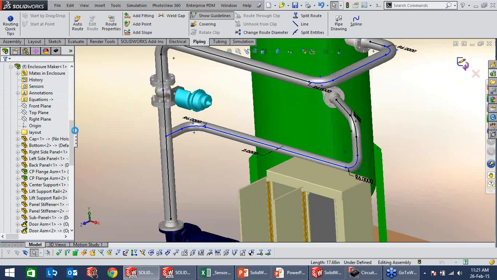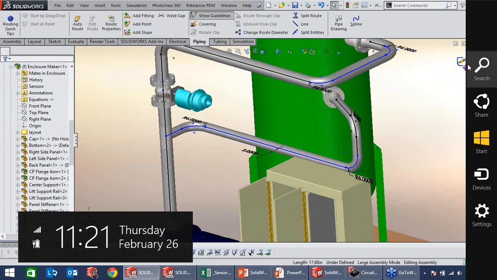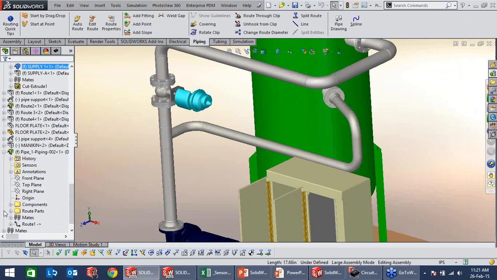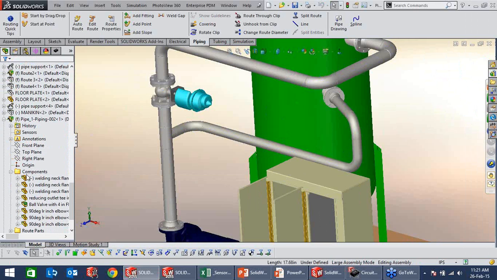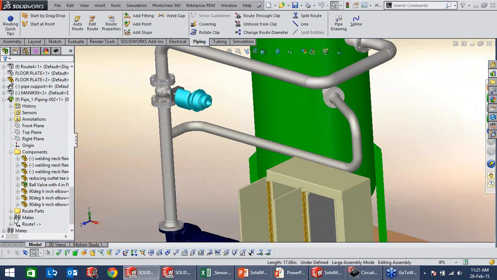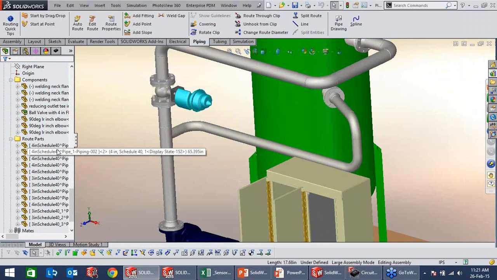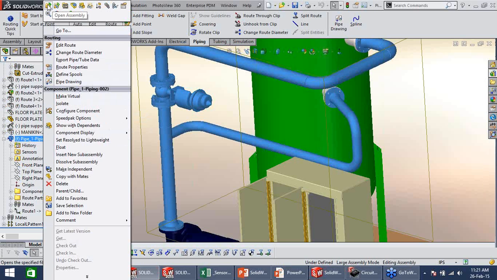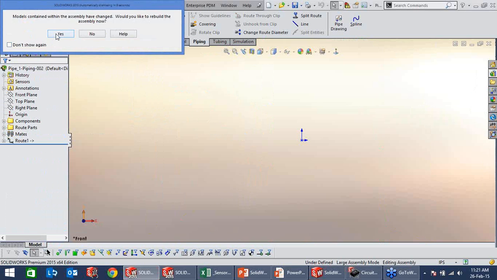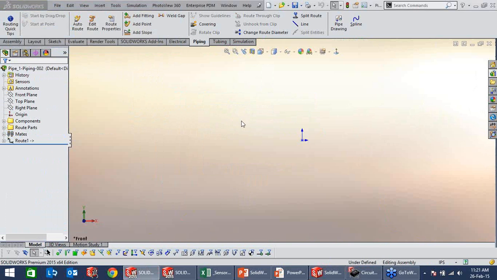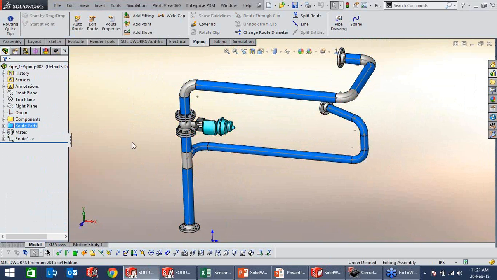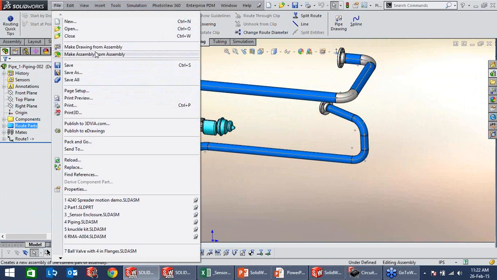Now one more thing you can observe, that when I started creating this spool assembly, SolidWorks created a sub-assembly of this complete spool. How exactly will this help? You can also see that it has grouped things in different folders. The components it has grouped in different folders, and the route parts it has grouped in different folders. So while generating the bill of materials, this will help a lot. I'll open the pipe spool. Now you can see that all these components are grouped in one folder, and all these routing files have been grouped in one folder. How exactly will this help?